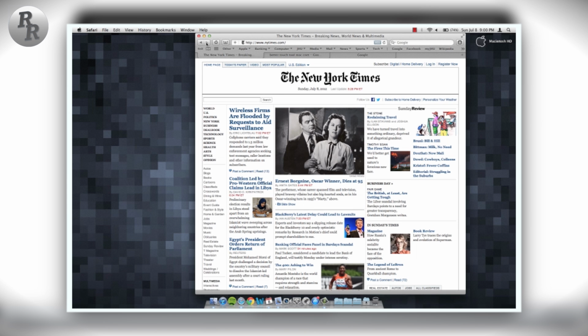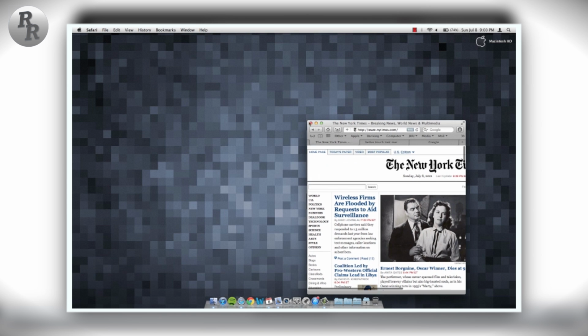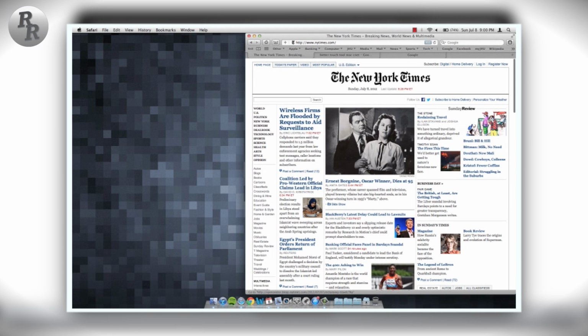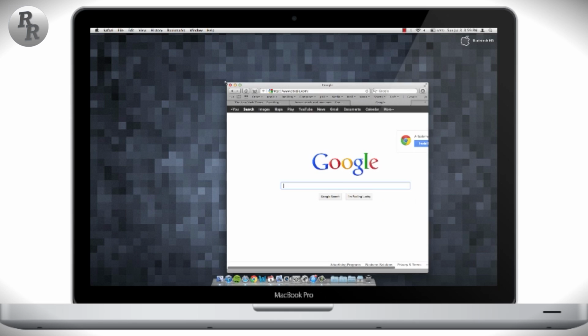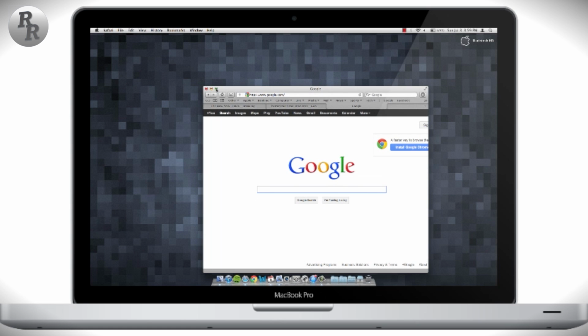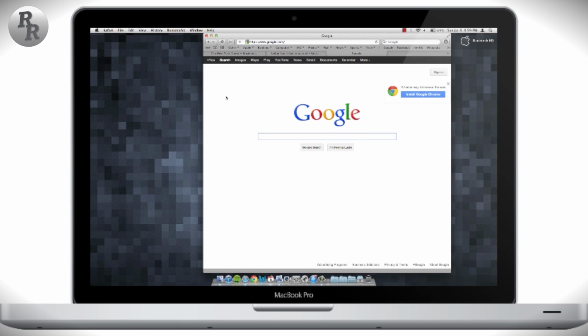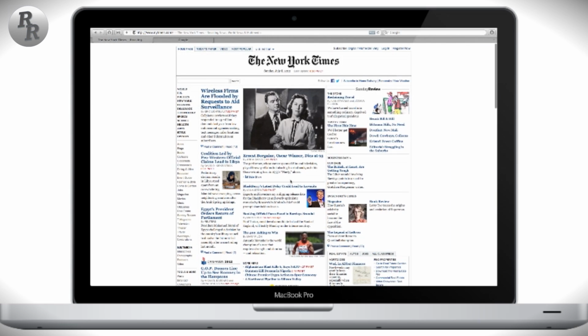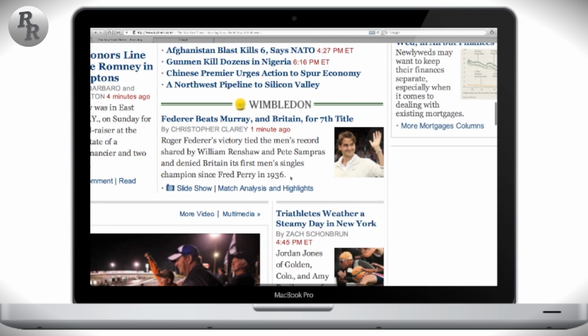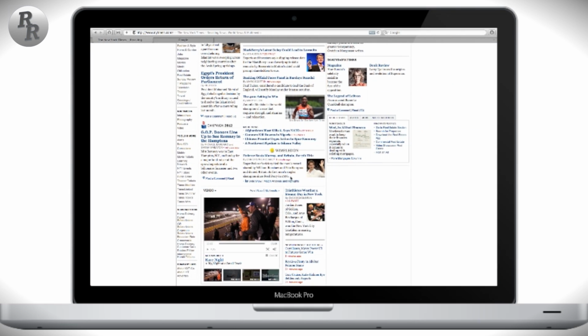Now you can do this a couple ways. You can resize the window by hand, you can click on that green plus button, but let me just say that the green plus button does not do what you think it might do. If you're coming from Windows, this will not fill up the entire screen with the window. It'll actually resize the window to make sure that all the content inside of that window is able to be seen. This is a little bit counterintuitive, but it actually makes pretty good sense.